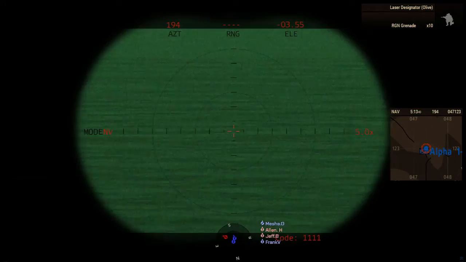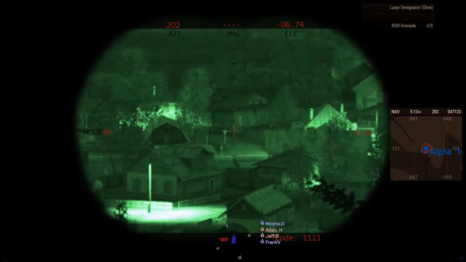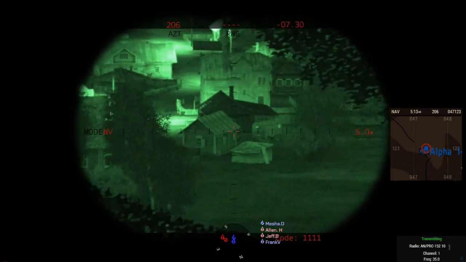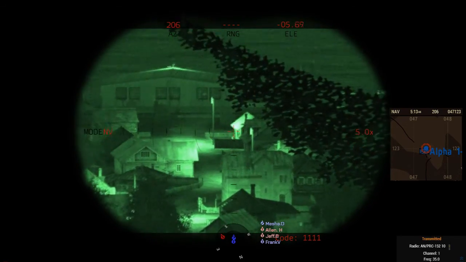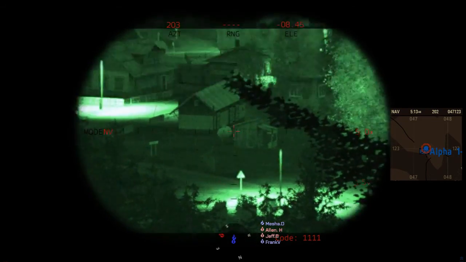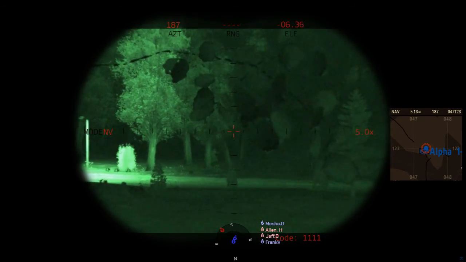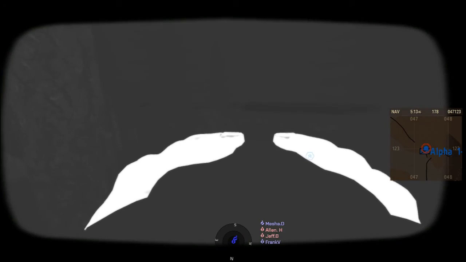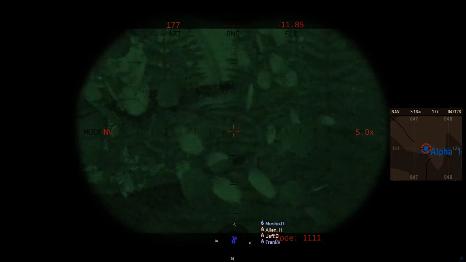Trying to get eyes on this little town, be sure there's no thermals in that town. Yeah, I have the town basically about 205, 200. Yeah, I see nothing on thermals at all, so there's nothing in the distance, at least in the open. All right, we're going to have to cross this opening. Moving due south. Hey, stand by.